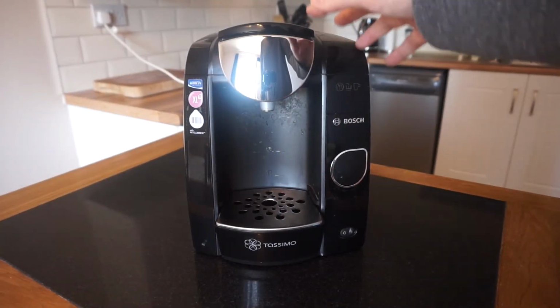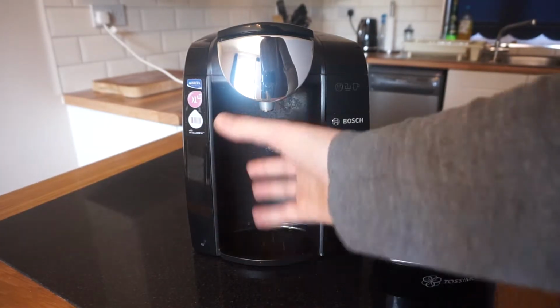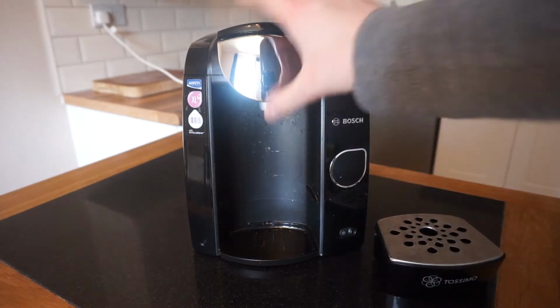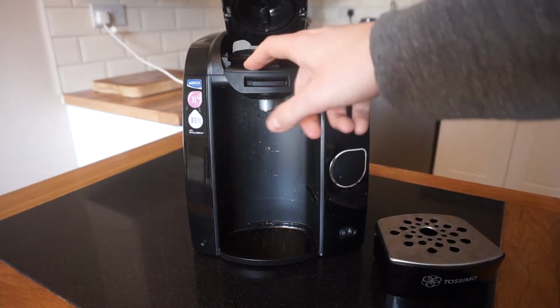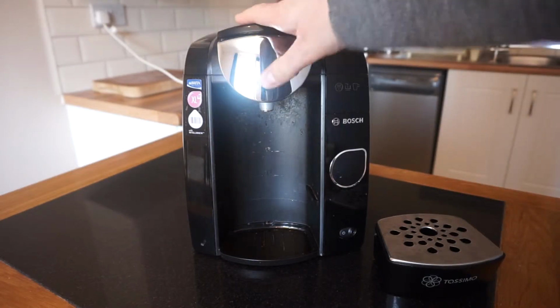Let's have a little run around the machine first. At the front you've got a drip tray, but you can also take that out if you want to put a bigger cup in there. The button that starts things off, the power on and off, and where you put the pods in. This has got a barcode reader, which reads a barcode on the pod. I'll show you that in a second.